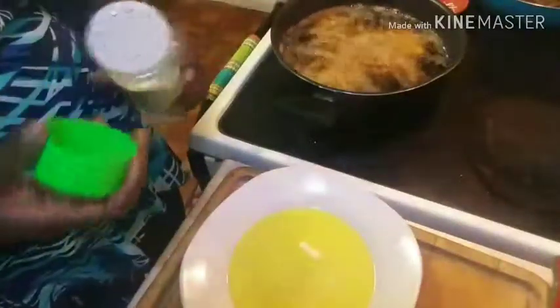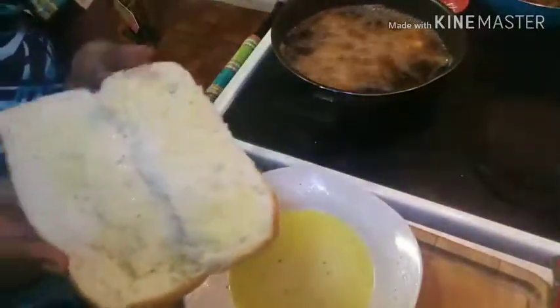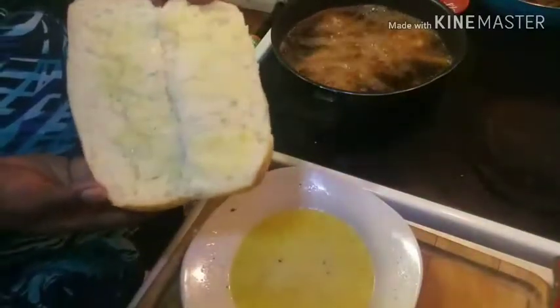Now while our fries are cooking, as I told you, we're going to toast our bread. What I have here is some butter melted in my bowl, and I added a little bit of garlic salt to my butter, and I'm going to take my pastry brush and butter my bun. I have my pan heating over there, and all I'm going to do is put my bread right on my pan.